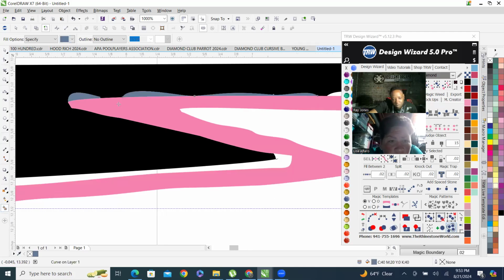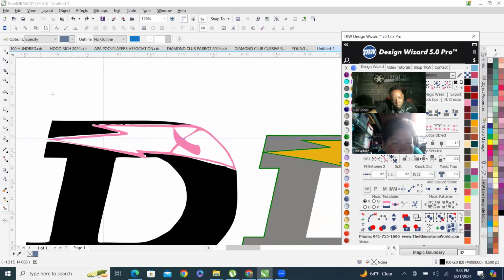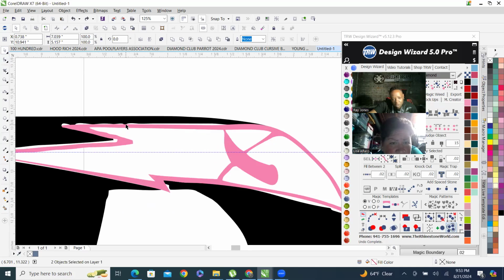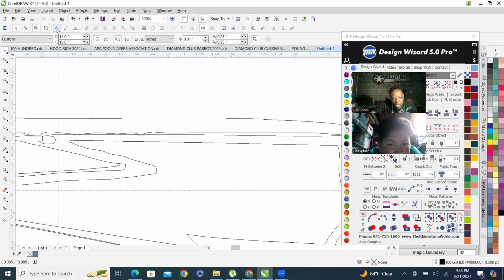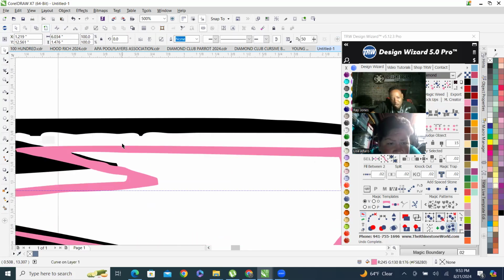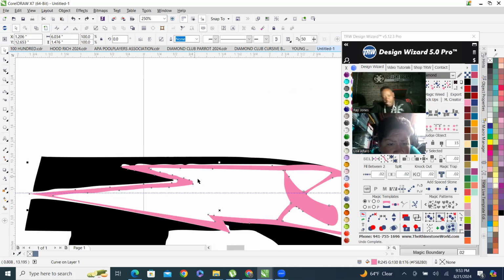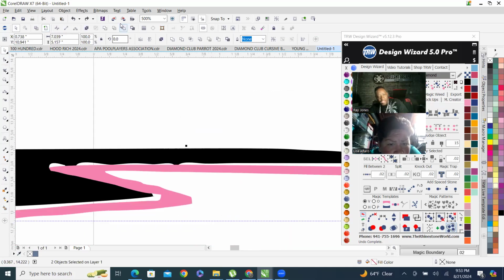Wait, so which one did you use? I used the trim. Yep, see how some of that black is behind that pink? I wanted to trim all of that out of there. So I clicked on the pink, hold shift, click on the black, and I trimmed it.